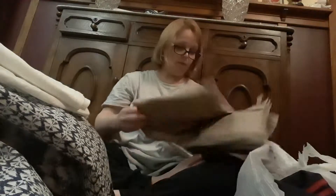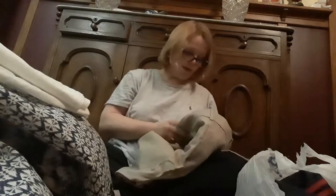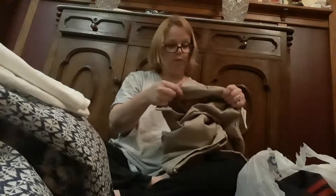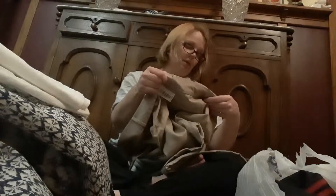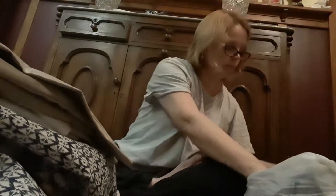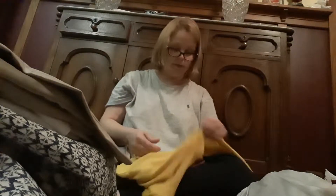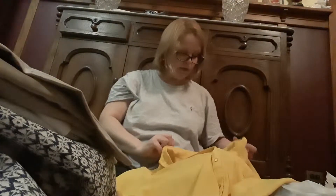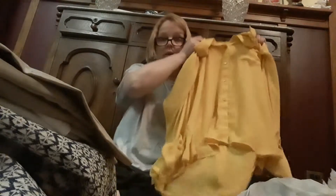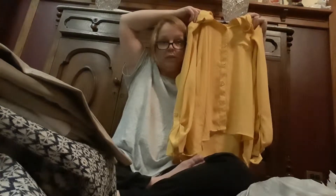More dress pants — these are Van Heusen, size 10 cropped dress pants for work in the spring and summer. I was really torn about this one because this color would look absolutely awful on me, but it would look really pretty on somebody else. This is from The Limited, size extra large — it's this yellow. Terrible on blondes, but it would be really pretty on somebody with darker eyes, darker hair, and darker skin. It's in perfect condition, so I think it will do okay.